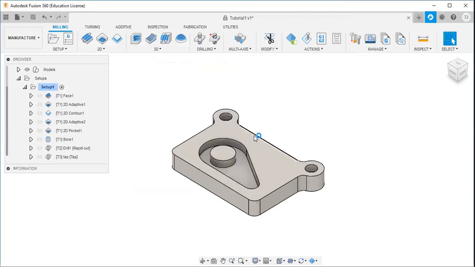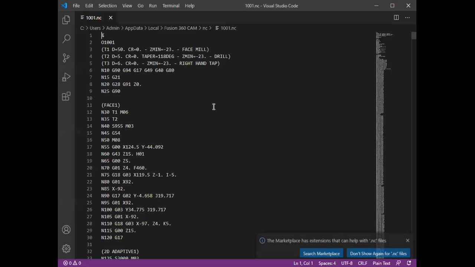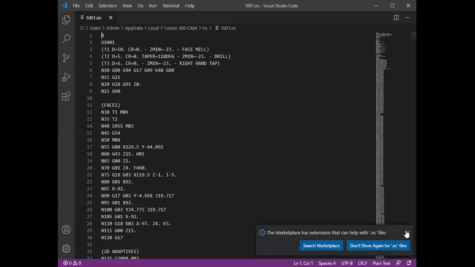I will click yes. Okay, so when I click the save button, you can see the codes. I hope you can see the code. This is the CNC code. You have to copy this code to your pen drive or memory card, and you can connect it to your CNC milling machine and cut the workpiece. So this is the CNC code.